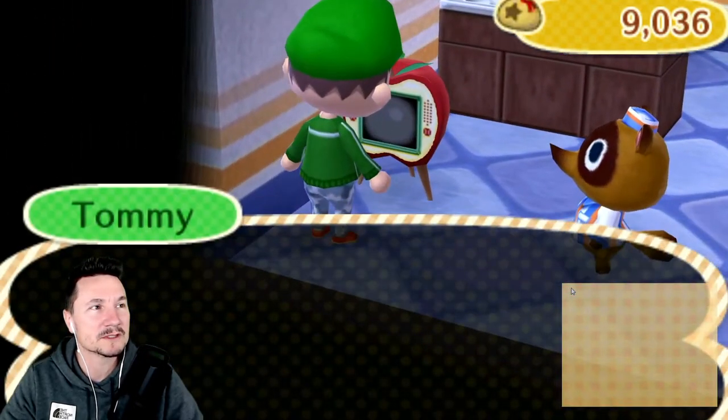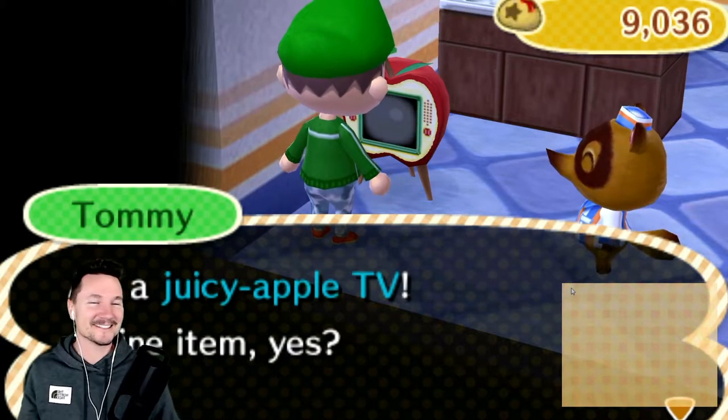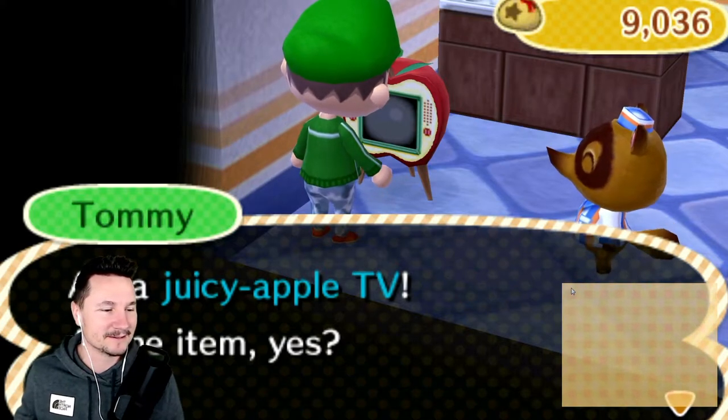Of all these things, I'm most excited about the TV. A juicy Apple TV. Just like Apple... I have Apple TV, too. That's funny.